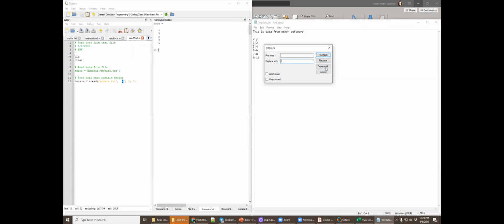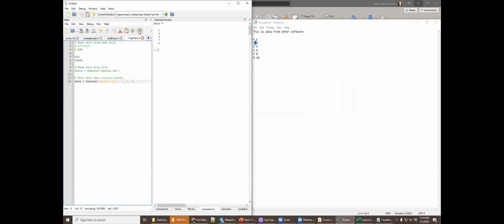Let's change the delimiter instead of comma, to a space. This is just white space. In order to use white space, you just put a white space, something like this.